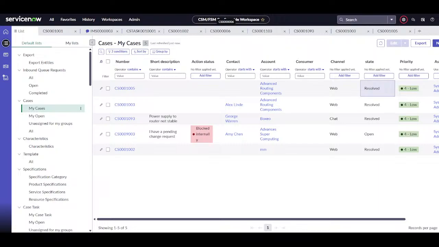So implementing this structured resolution and auto closure really provides clean and consistent reporting, SLA accuracy across the team, better customer experience, less manual effort for the agent, and also a controlled approval process when it's required. It will result in higher quality documentation through the post-case review as well.